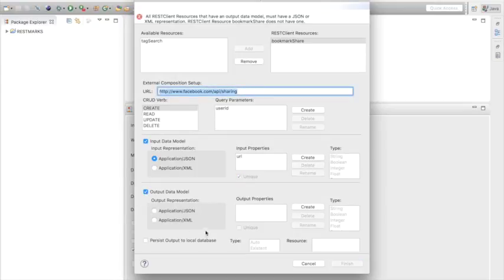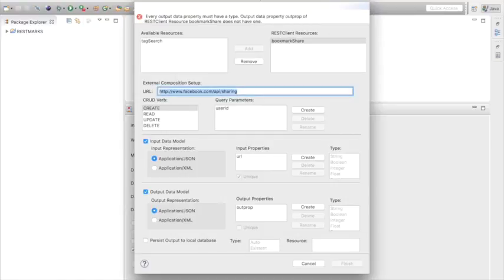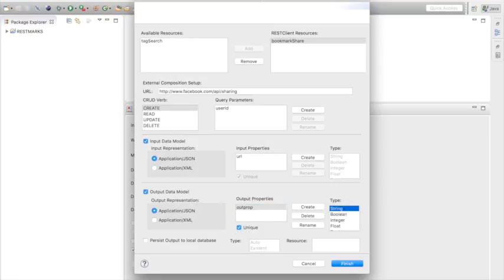And I will also have to pick an output representation media file that is also going to be either JSON or XML. And I will have to add some properties. Let's say it is an output property that may have some type and some multiplicity.